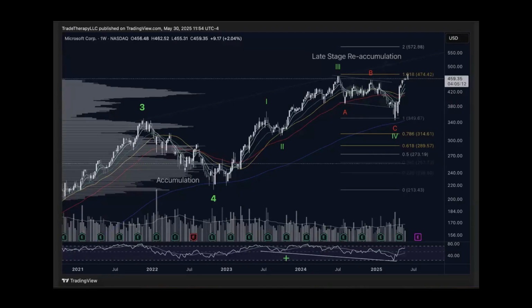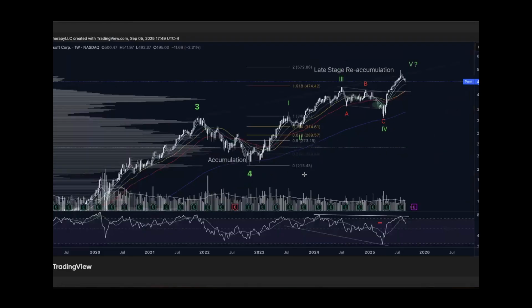So what they want to do moving forward is they're going to want to backtest that to verify that all of the remaining supply has been absorbed. And by leaving that gap or those inefficiencies in the chart, that gives them a standing invitation to do a controlled backtest without breaking confidence or without breaking the trend. So that inefficiency is left there to allow them to choose specifically when they want to do that backtest, when the tape best aligns with their goals.